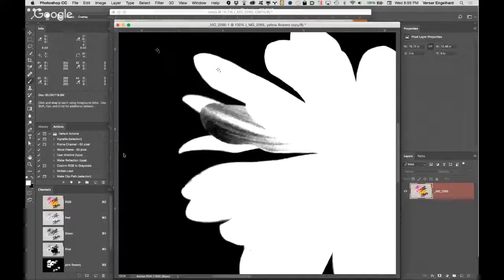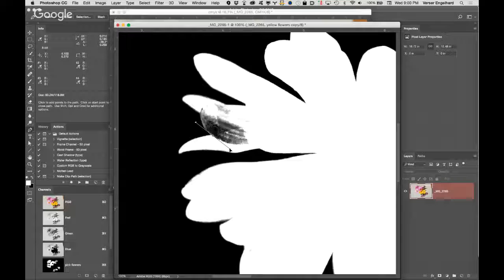Again, hit the X key to go to white, clean up this edge right here. Now, this is the only real problem spot that I've got on this flower, and it's right here. So for me, I'm simply going to hit the pen key to get the pen tool. And I'm going to start up here like this.